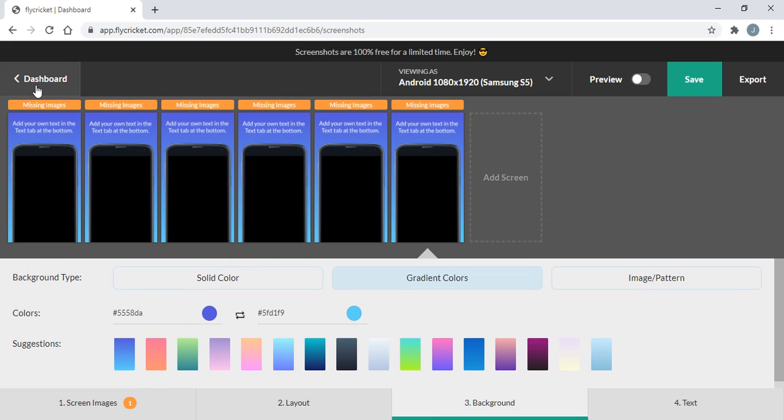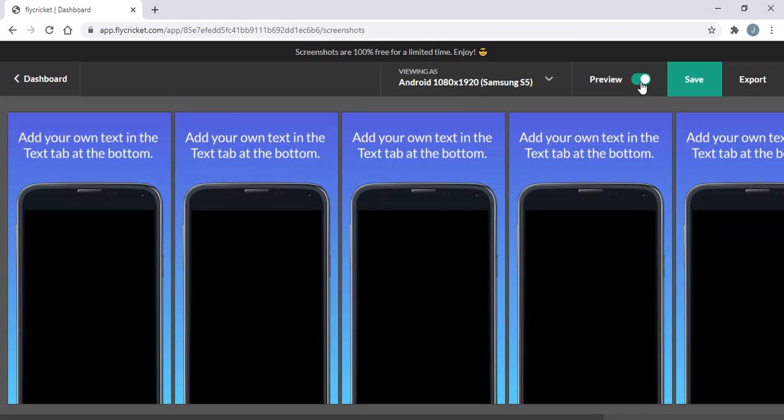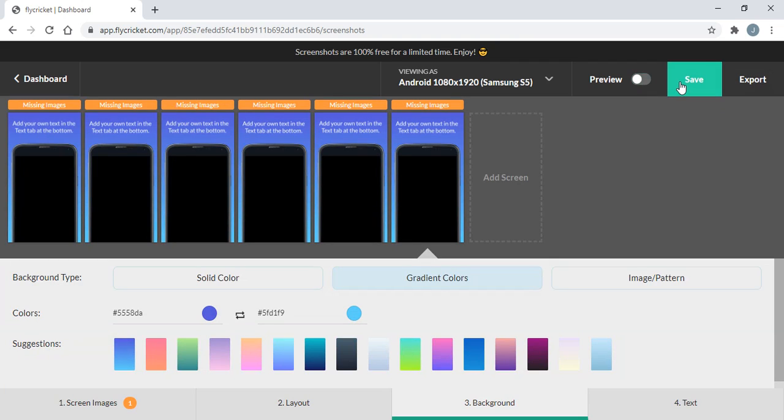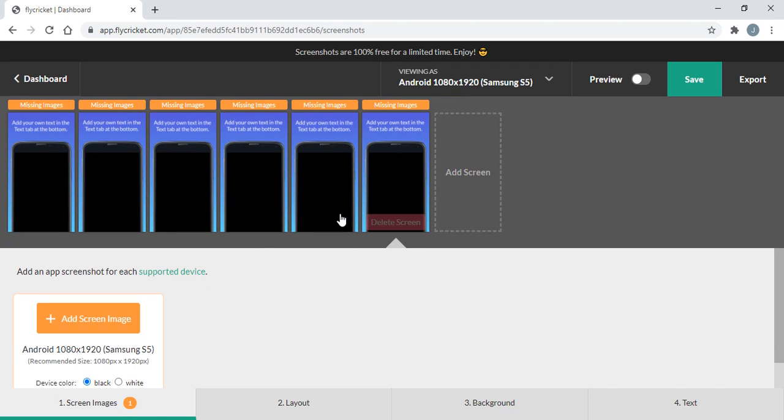So here is the back button, so you will be moved back, then we are viewing as Samsung S5. Then when you click on preview, you will be able to see all these screenshots. Then when we save, it will automatically save and export, then it will download a zip file. Then here we have screen images which we have to add when this cursor is on the particular screen.